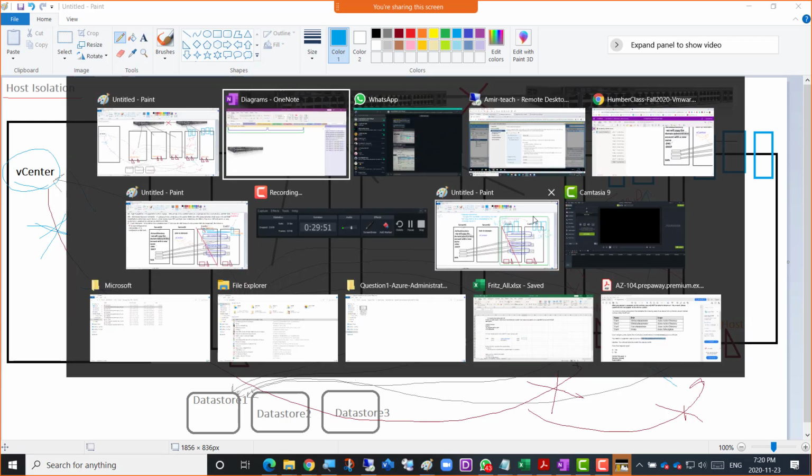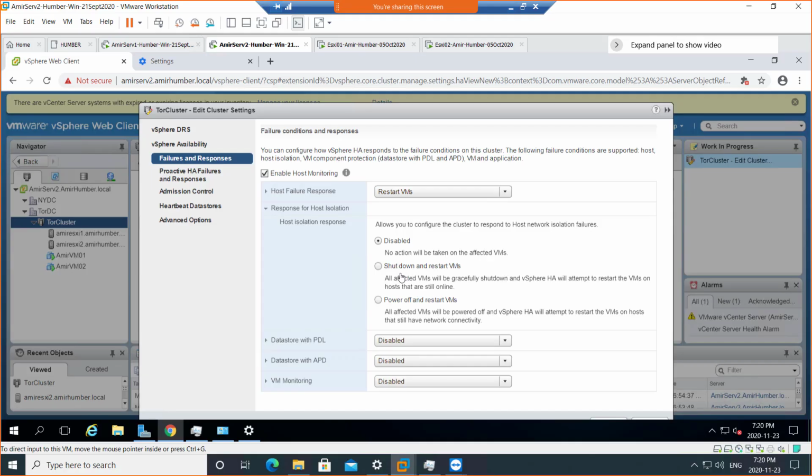So if I show you with this configuration here, that shut down and restart VMs if host isolation occurs, no, I don't want vSphere HA to shut down and restart my VMs. I want that option disabled. Why? Maybe it's my connection from vCenter to the host that is gone, but otherwise end users are connected.